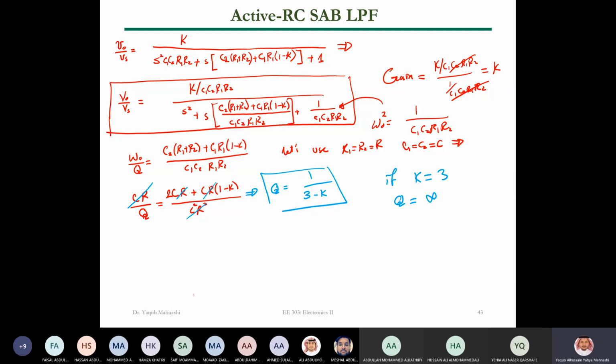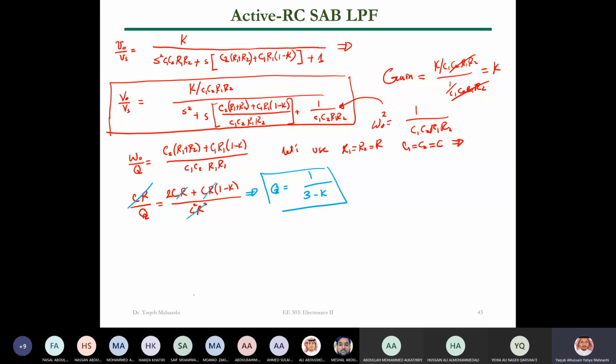Yes, we want to have a high Q if this is a bandpass filter, but you want to consider a good Q, not close to infinity. And by the way, for low pass and high pass, we are satisfied with 0.707. So even with that, you can find the K in that case. So what do you think, guys, if I need a Q of 0.707? What will K be? You can work it out. You can find it, guys. You can set Q equal to 0.707, then you can find K.